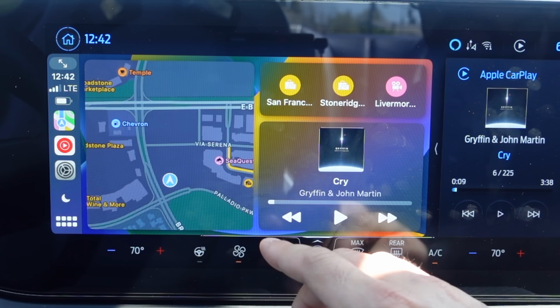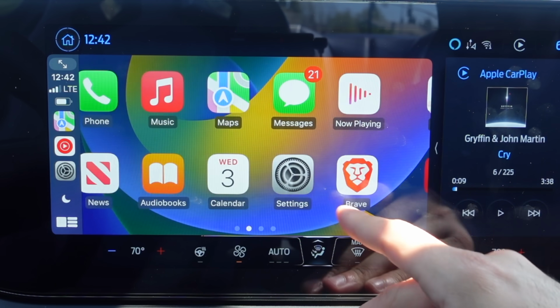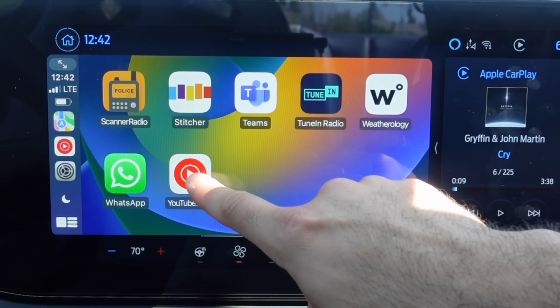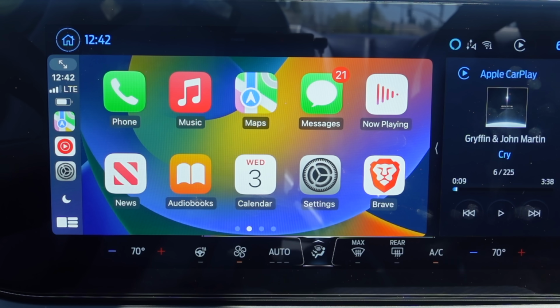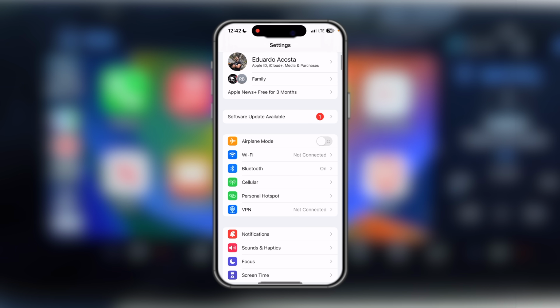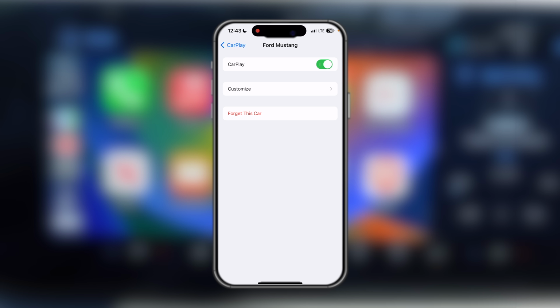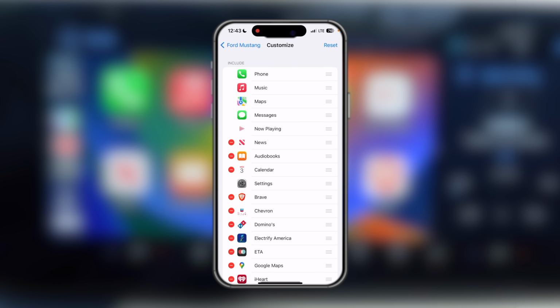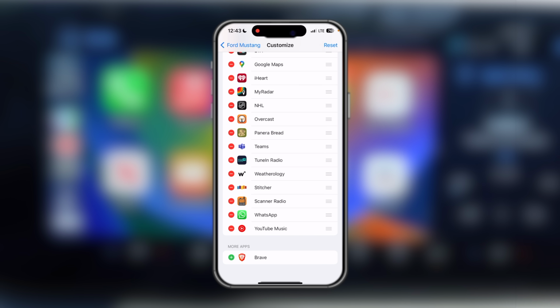Now, if you're a user of many different apps like I am, you want to rearrange them, put your personal favorites in the front row instead of back here, because if you notice, long holding doesn't do anything here. But Apple does allow us to rearrange this. To perform this, you're going to need to go on your iPhone, go into your device settings, go into General, go into CarPlay and select the vehicle. In our case, we have a Ford Mustang. And here's where you can not only remove some of these apps you don't like, but also long hold on the side right here, and you can click and drag to rearrange it to your liking. So that's how you can organize it to your personal preference.